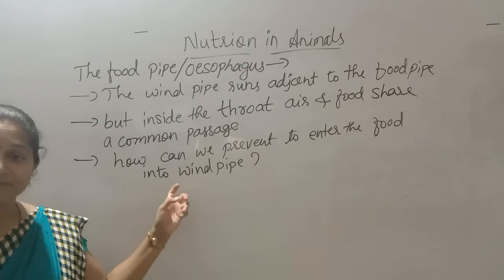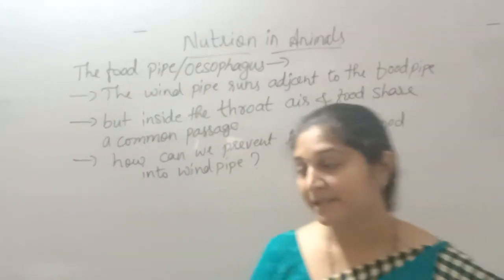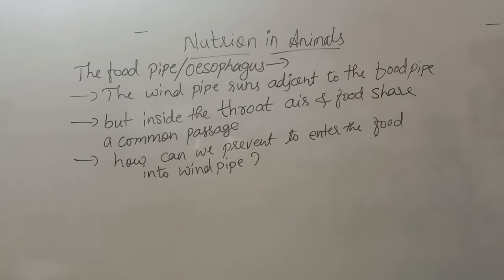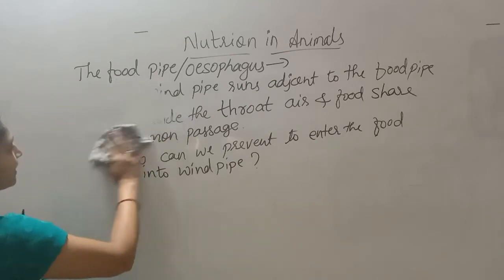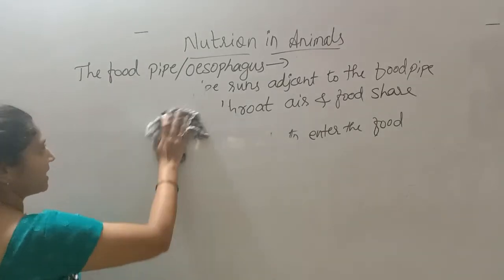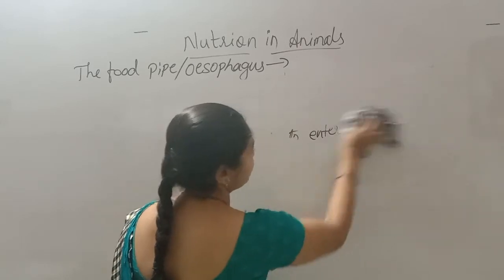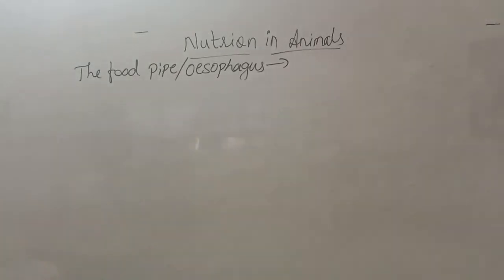The reason behind that is that sometimes the food particles may enter the windpipe. That is a general precaution. Then how can we prevent food from entering the windpipe? Okay, so let us discuss. During the act of swallowing, a flap-like wall closes the passage of the windpipe. Inside our body, there are very nice functions. All the organs are functioning very nicely, but because of our negligence, we neglect our health. That's the reason we feel some disorders. Otherwise, if we maintain healthy food and a healthy positive attitude, then obviously we won't get any disorders.